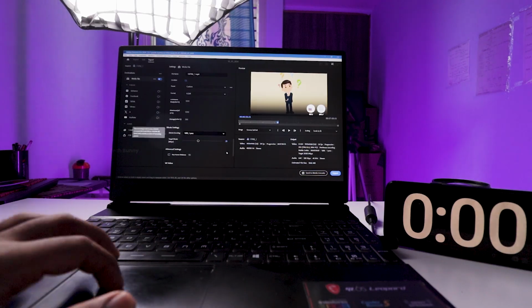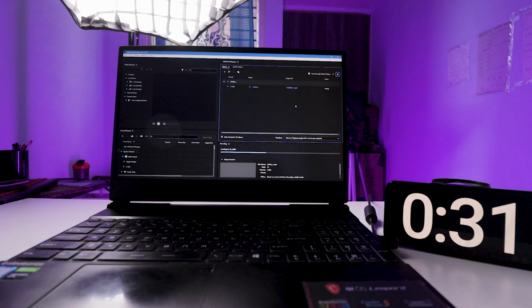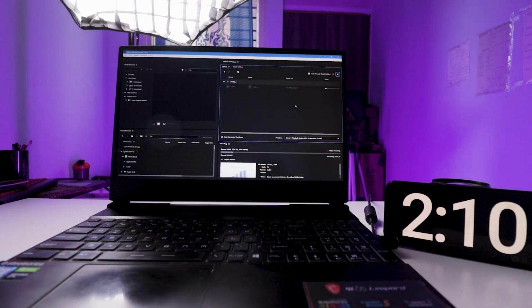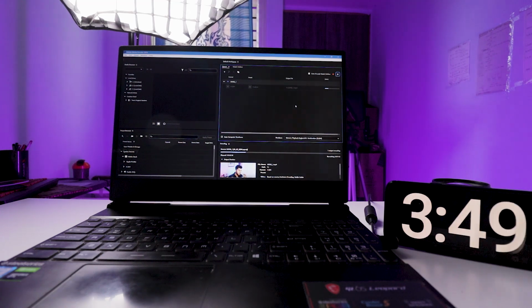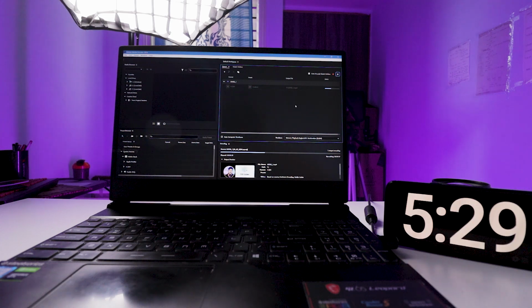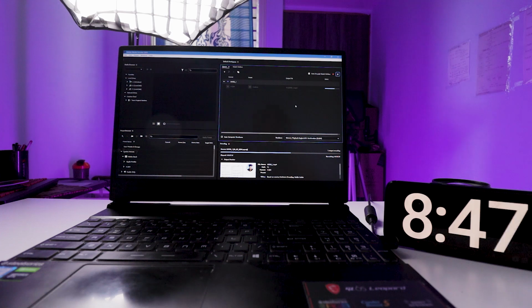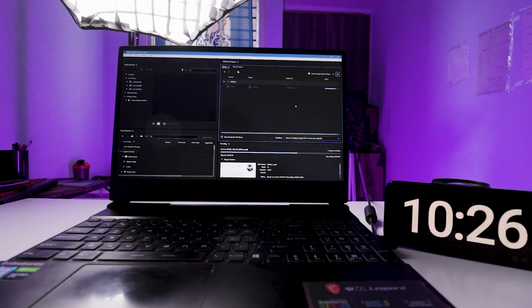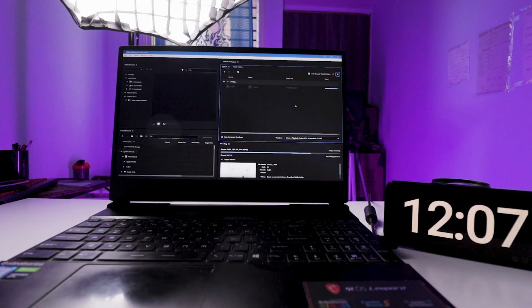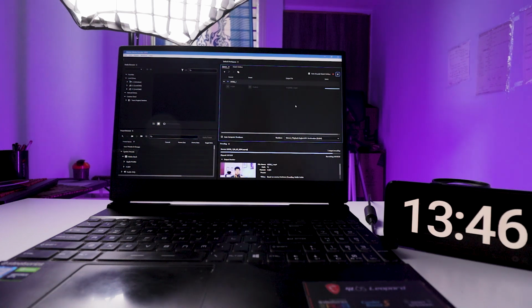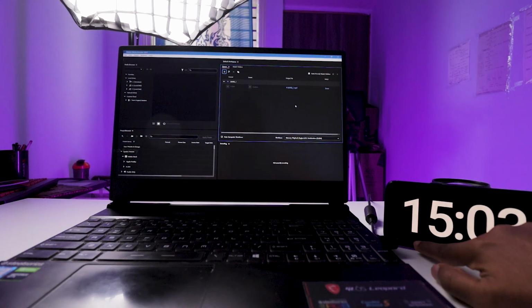After another short break, I exported the same project using Adobe Media Encoder. In Media Encoder, you can choose between software or hardware encoding. I picked software encoding for this test to see if there was any difference. I noticed that Media Encoder takes a little time to process the project before it starts exporting. This export took 15 minutes and 4 seconds to finish.